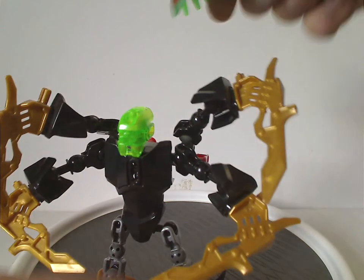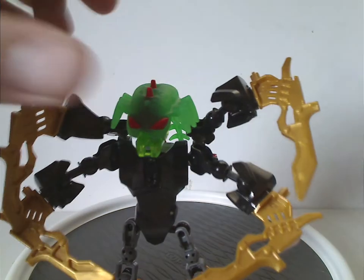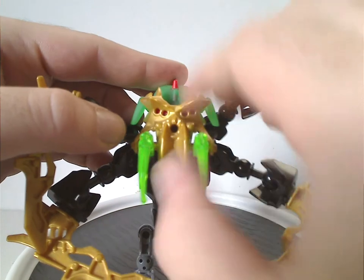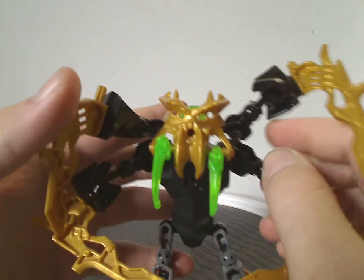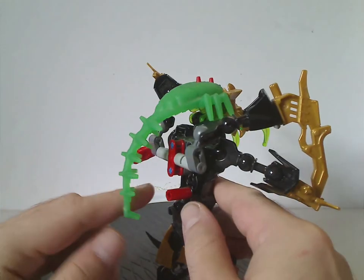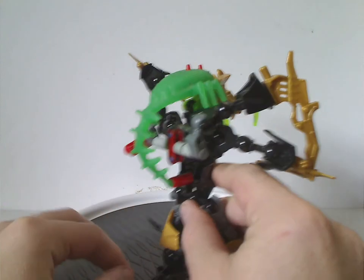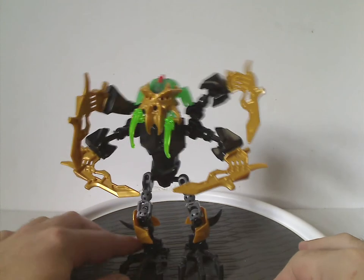To make it work, you place the brain bug onto the plus rod on the head, then place the mask piece over it. The brain bug is actually the only way to make the eyes work — without it, the face doesn't really have eyes. Each set also has a connector piece to attach a tail, which is kind of similar to the Piraka spines, except they pop off a little more easily.